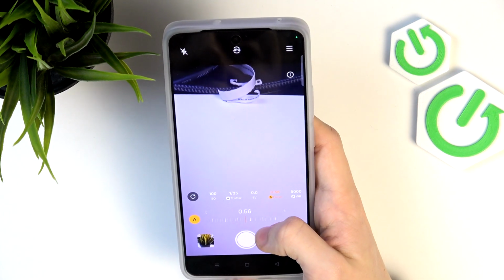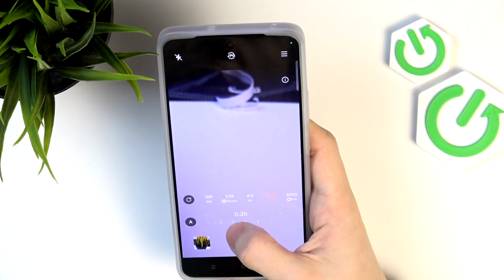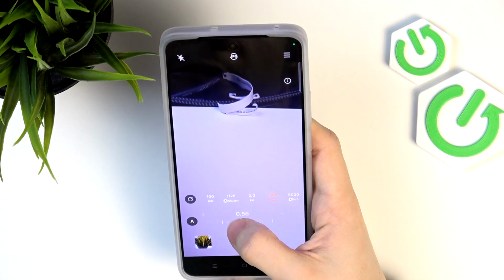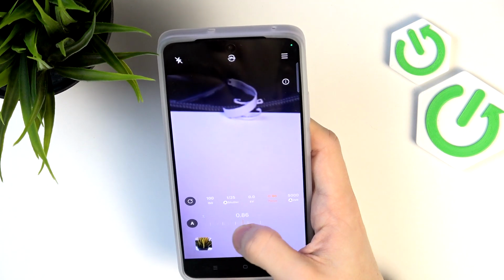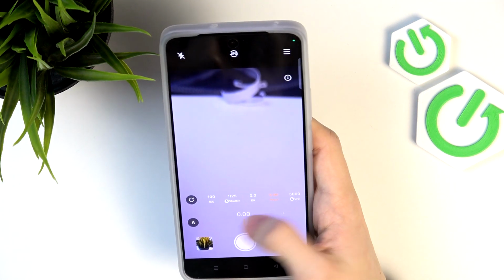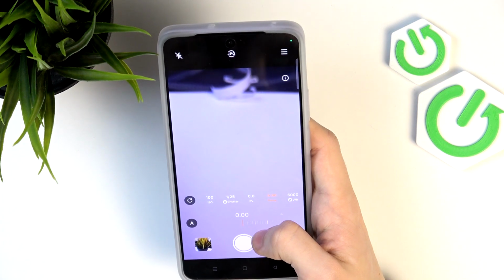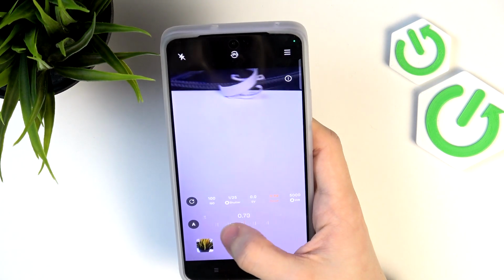Then you can also set the manual focus. I've mentioned it already, so I don't need to. You can see that I'm focusing on that element or defocusing, depending on what I set. But it doesn't say it in meters like it's set in the street photo. It says it in a certain value.